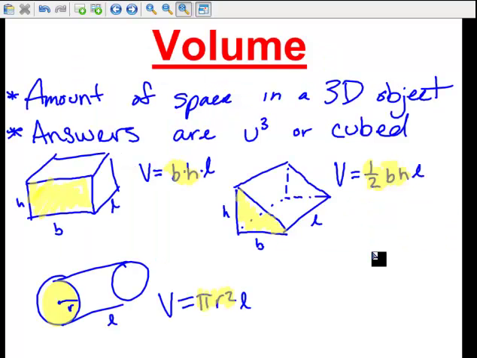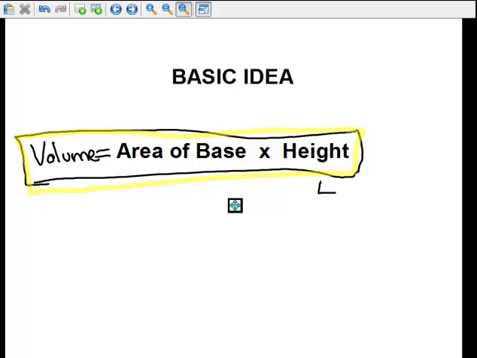And then we moved on to volume. Volume is the amount of space within a three-dimensional object. And because of those 3 dimensions, now we used units cubed to label our answers. There are 3 dimensions now, so we have a cubed exponent, or an exponent of 3. And the basic premise here is that we take the area of the base times the height, or times the length, depending on how your prism falls.